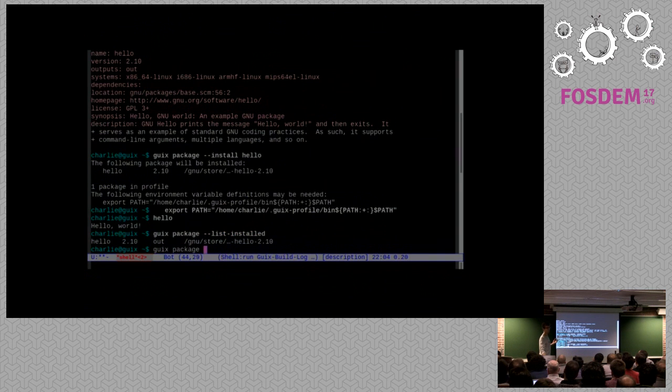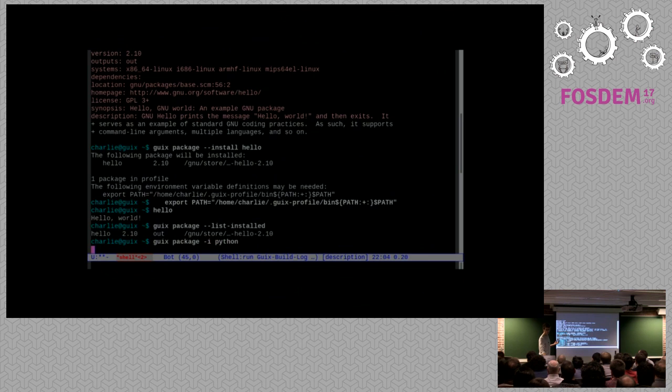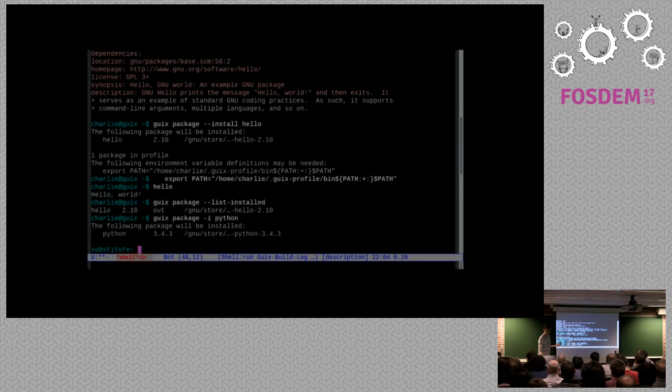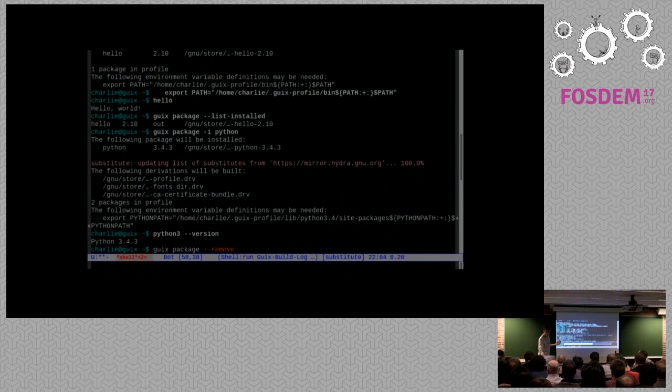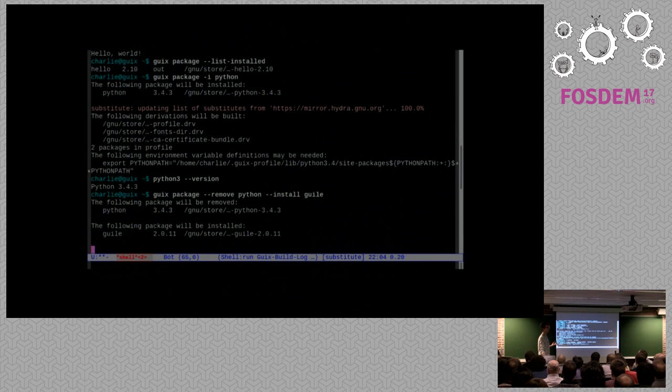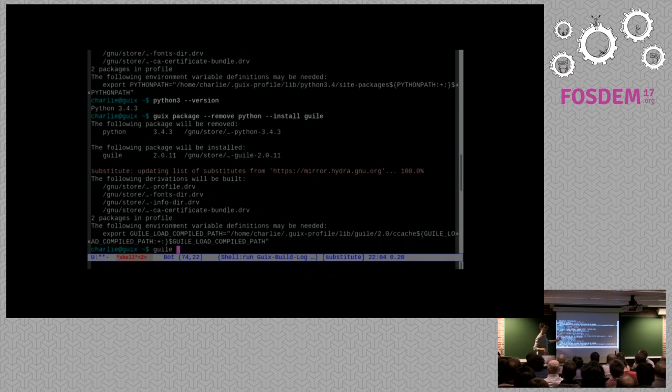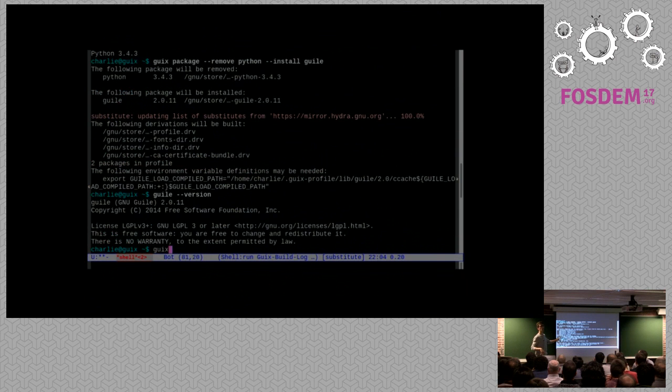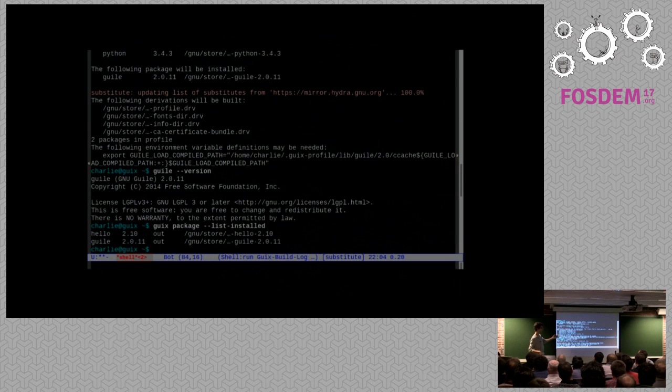Right? And that's a single transaction. And if you're unhappy, then you can always roll back. And this is all per user. So if you're on an HPC cluster, that means that everyone can run these commands for themselves, which is pretty nice. Okay, you can list the generations and finally roll back if you're unhappy with the new setup.